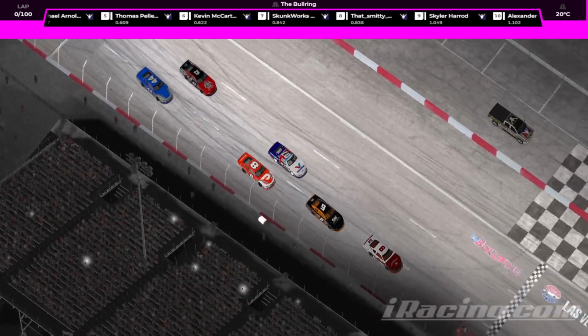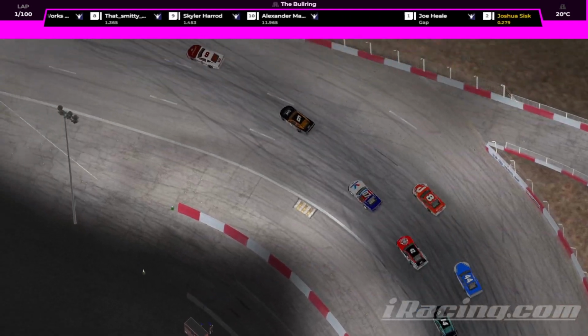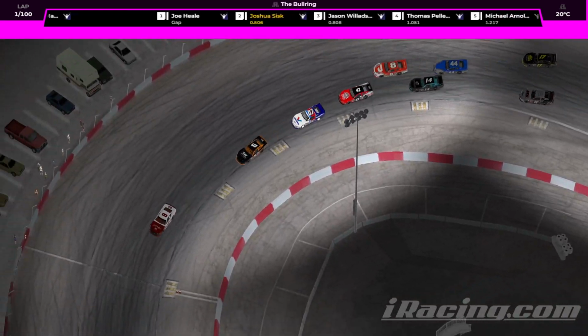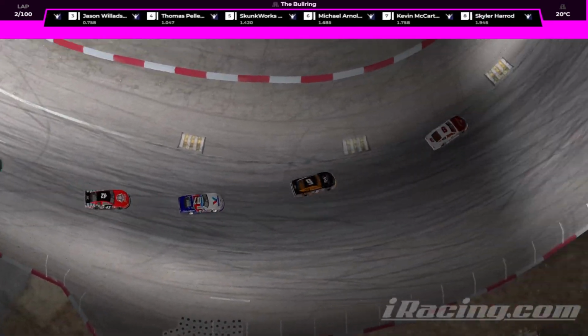Leaders are taking off. Joe's going to secure that spot. Joshua behind him, Jason P3. Got Michael and Thomas battling for 4th. Looks like Thomas slides into P4. Alan slings into 5. Let's take a look at Alan back there.